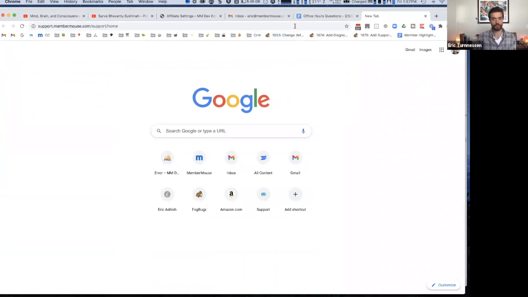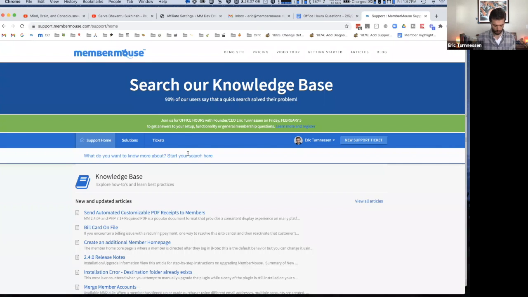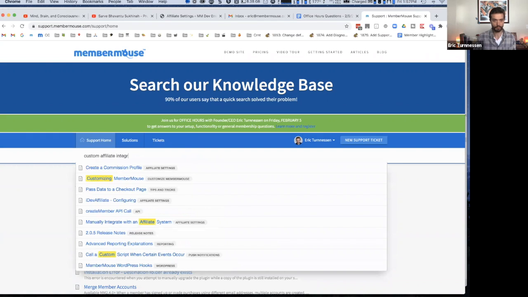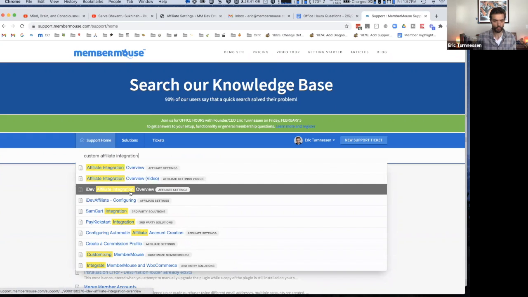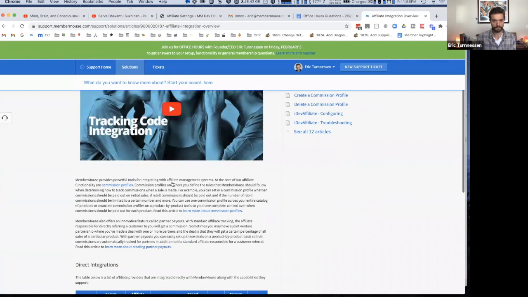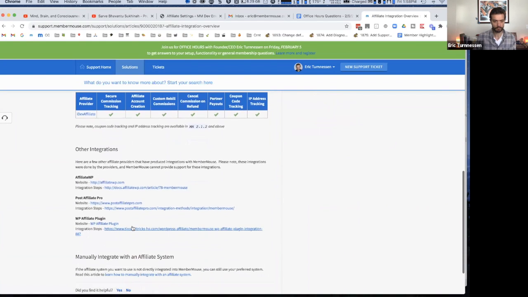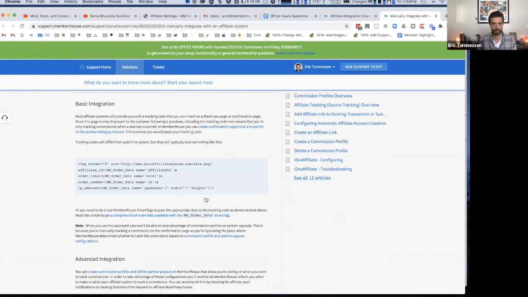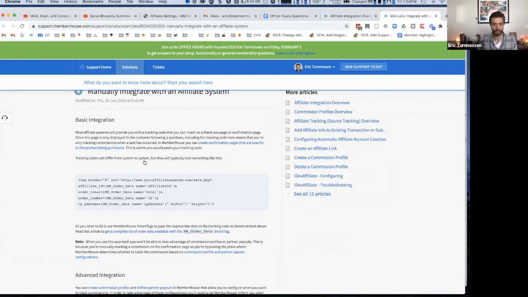So where do you want to look? First, you can look at, okay, so in this manual integration article, you can see here that on the confirmation page after the order is placed, we have this smart tag: order data, name, affiliate ID.